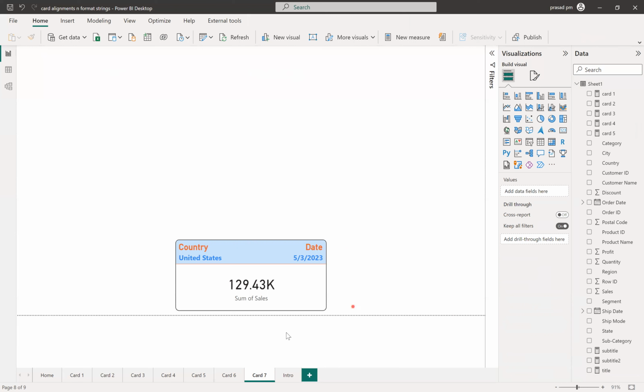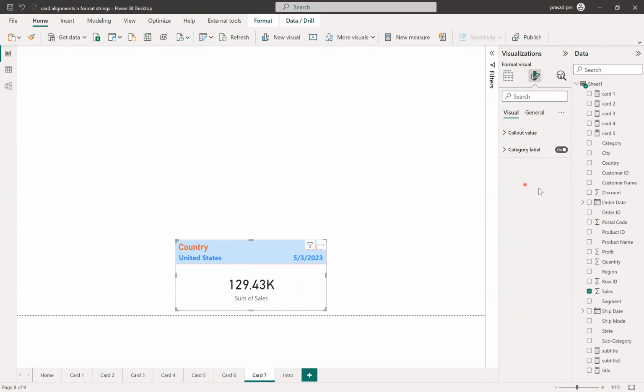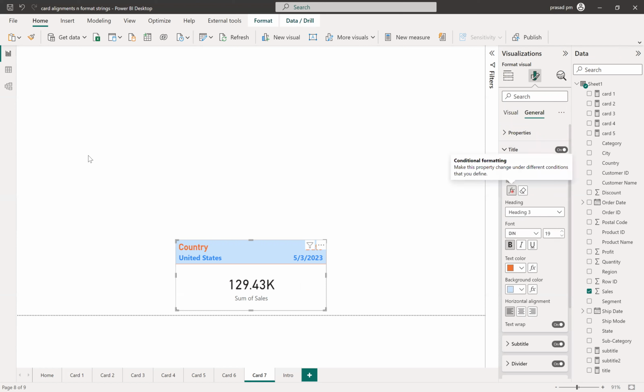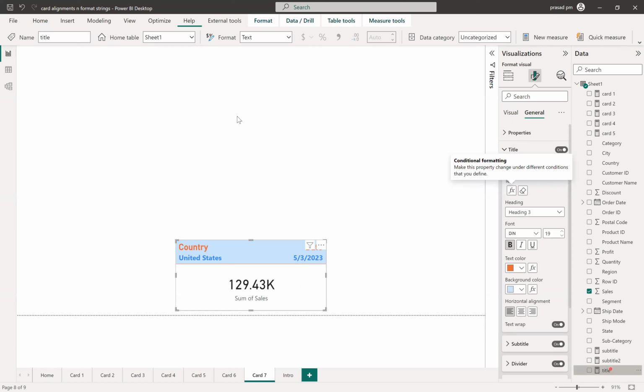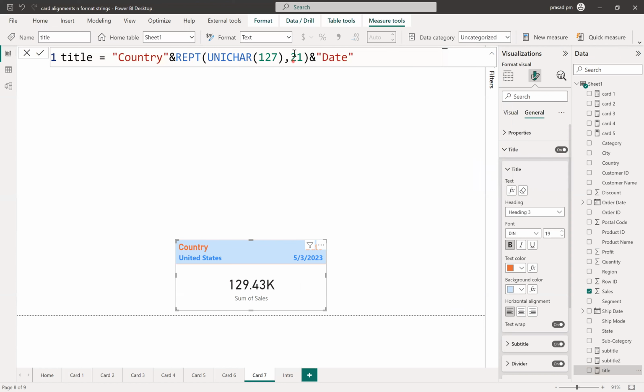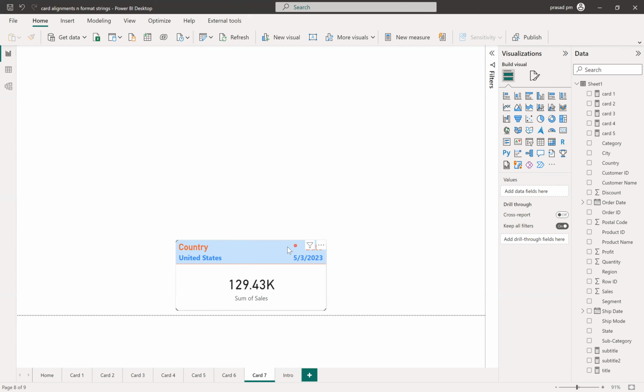I'll show it over here. How I used that: simply go to general and then title. Here you can see this is what I used. This particular measure for the title, with some spaces between them. After that I gave some color, a background color, and left alignment. This is how it is showing the upper part.